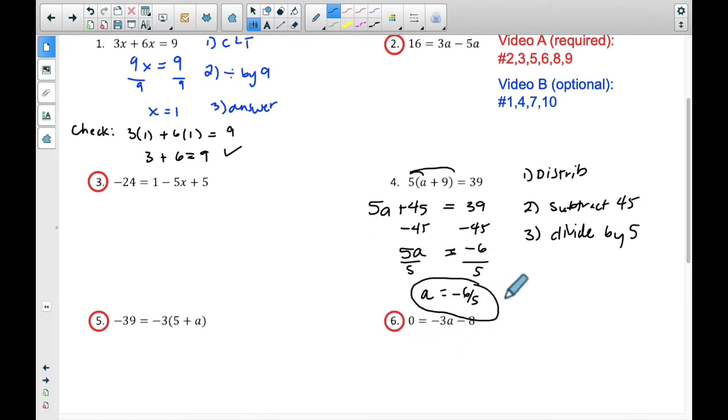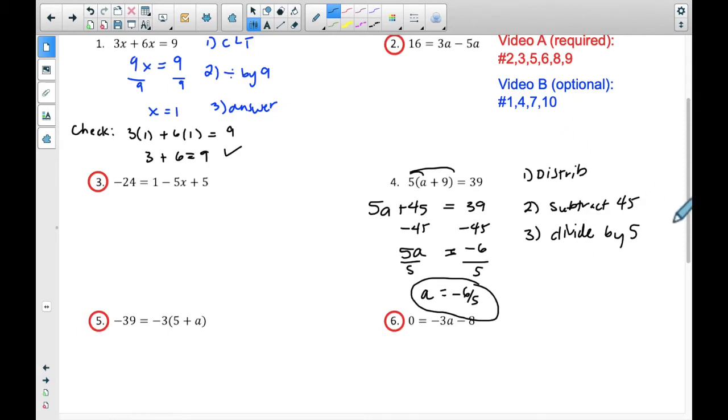And so when we divide by 5 on this one, it might be a little bit uncomfortable for some people, but we have a fraction. Please do leave it as improper. Do not give me a mixed number. Do not give me a decimal. Just leave it like that. That's the format that in algebra, we really prefer. So leave it as negative 6/5. If you were going to check it, this one would be a difficult one. You would plug in negative 6/5 here for a, and you would work it out, but you need a calculator, because that fraction is going to mess you up a little bit.